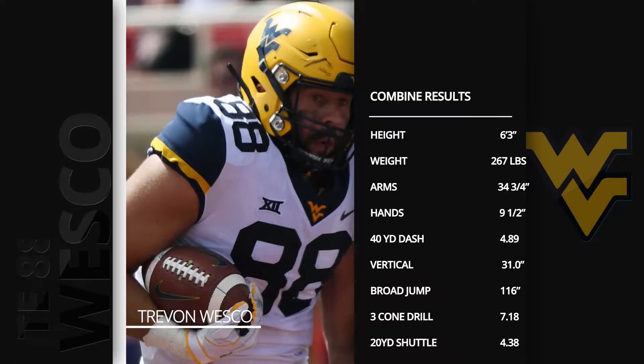The next guy we want to talk about is a tight end — Tavon Wescoe out of West Virginia. He's kind of a throwback guy, an all-around guy, maybe a bit underrated. He lined up at tight end and fullback. He really impressed me at the Senior Bowl. I hadn't really watched him much being a West Virginia tight end — he didn't get used a ton there since they run a quick passing game style of offense. He's a good, above-average blocker, both run and pass.